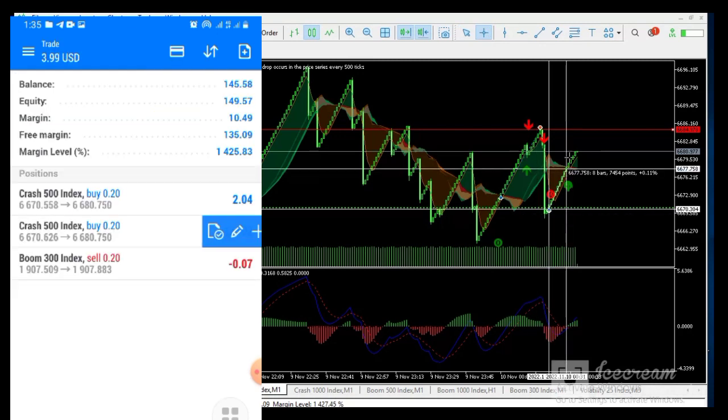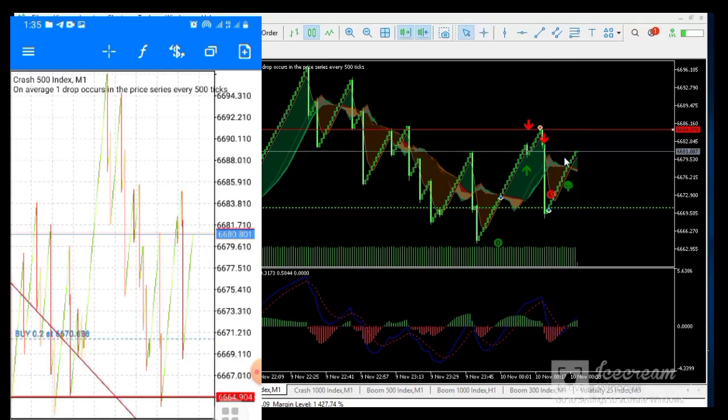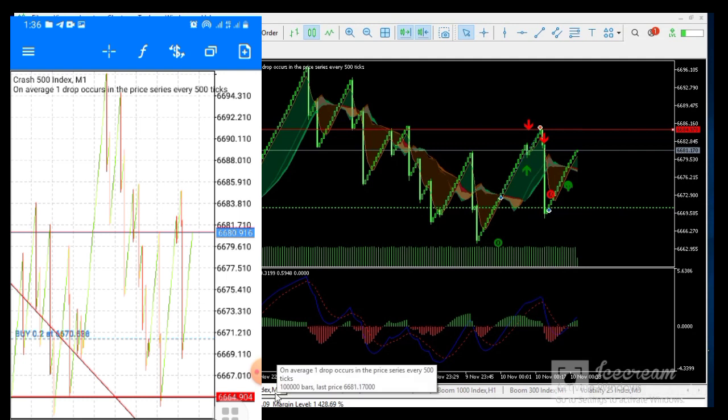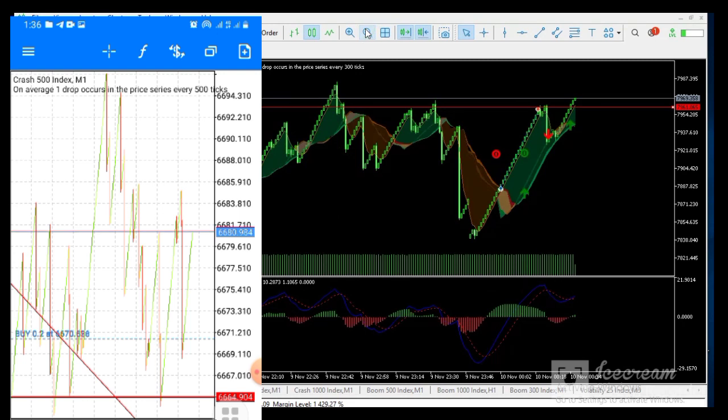Now I should close this trade now because I've gotten a good profit right in this particular place, right? So that is why I should be closing it now. But let's see what happens. Let me hold it, let me risk it and see what's going to happen. So you see the risk of holding a trade when you have to close your trade.